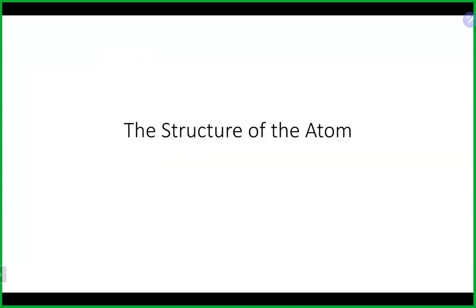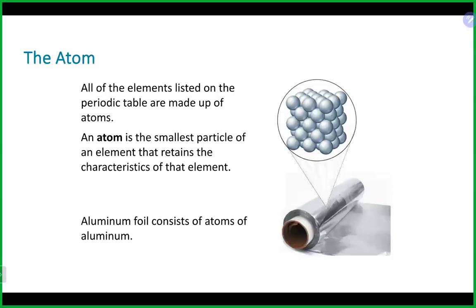Then let's talk about the structure of the atom. As I mentioned, we're not going to go into a lot of detail on a lot of these experiments. We're going to touch upon some of the major findings that helped us really understand the structure of the atom. So let's get into some of that. As I mentioned before, all elements listed on the periodic table are really made up of atoms. And atoms, again, are really the smallest version of an element that can come in chemical combination or have characteristics of that particular element.